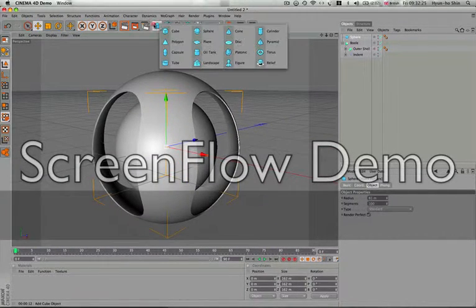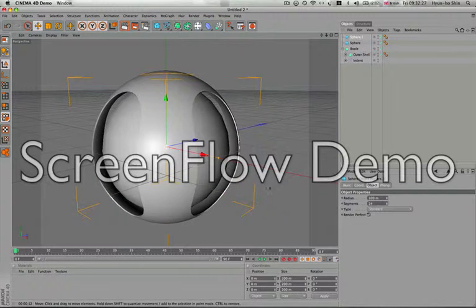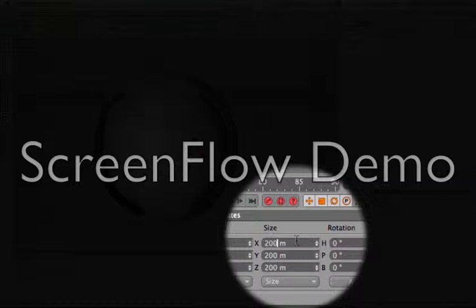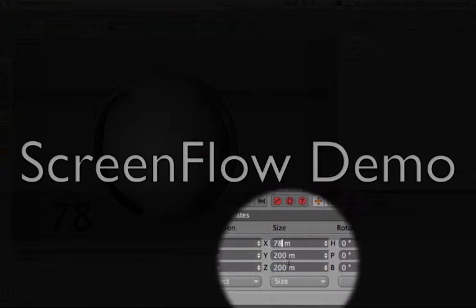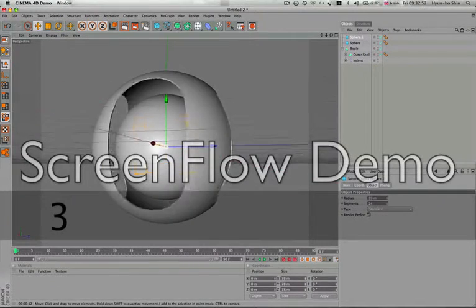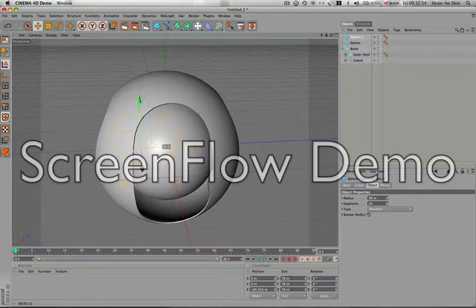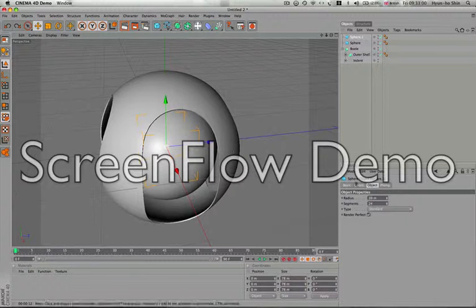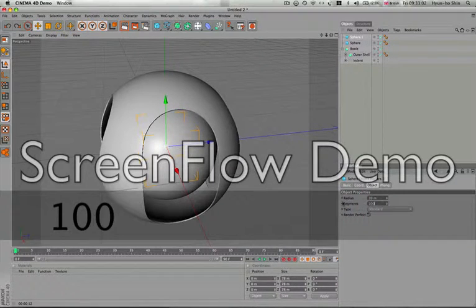And then we make another sphere. Then change this one to 78 for all the axes. There we go. Now we can see that the sphere is in the middle there. We're gonna have to see that sphere anyway, so let's change that to 100.